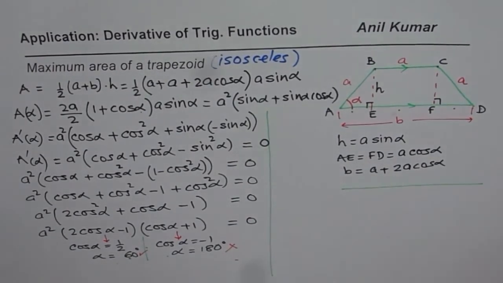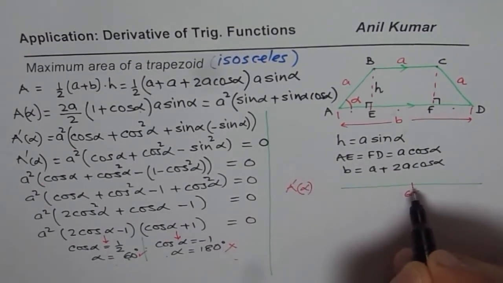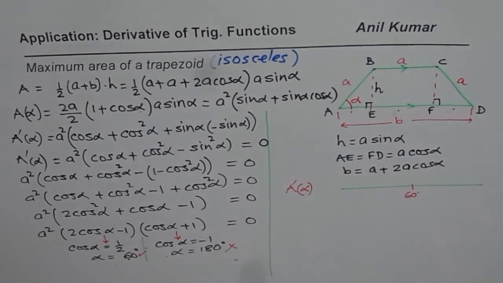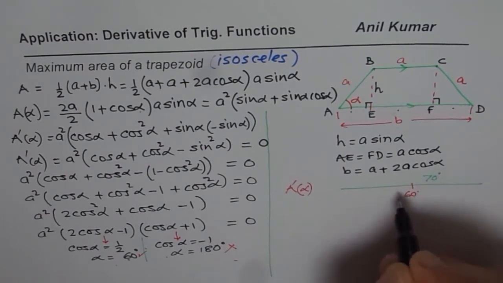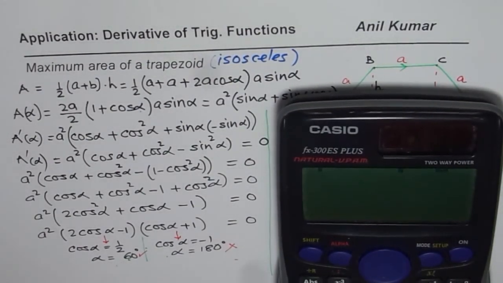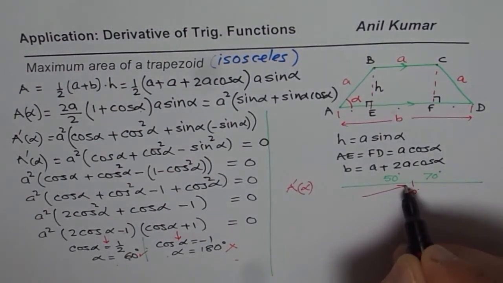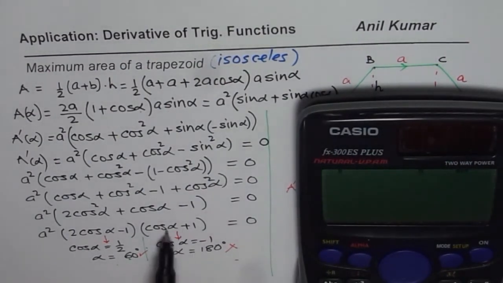So let's analyze the angle itself at the point which is 60 degrees. So we analyze the derivative near 60 degrees. We'll take a value which is more than 60 degrees. Let us say we take a test point here as 70 degrees and here as 50 degrees. Okay, so let me convert my calculator to degrees, since I found the angle in degrees. Anyway, so it is 2 times cos of 50 on the left side of 60, minus 1, times within bracket cos of 50 plus 1 within bracket, equals 2. So we get a positive answer, right? So positive means the graph will be increasing on this side. Well, you should appreciate that for an angle, this part will always be positive, right?